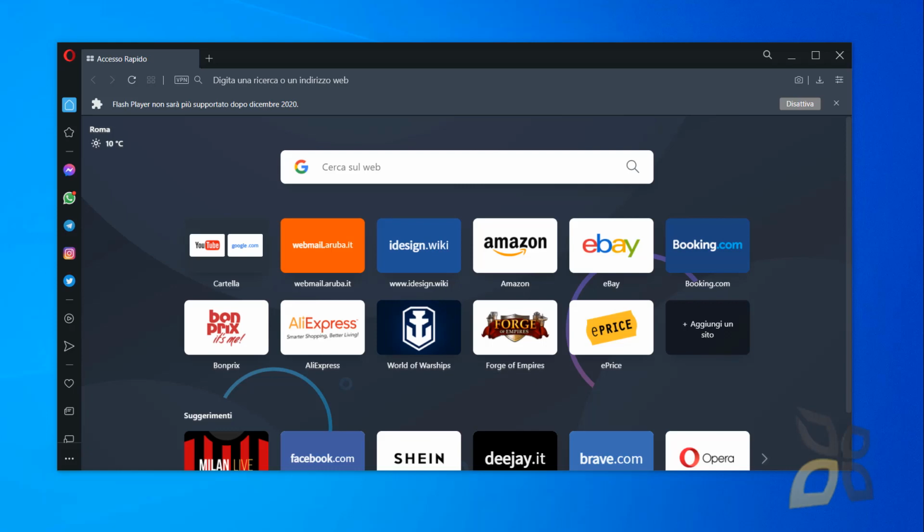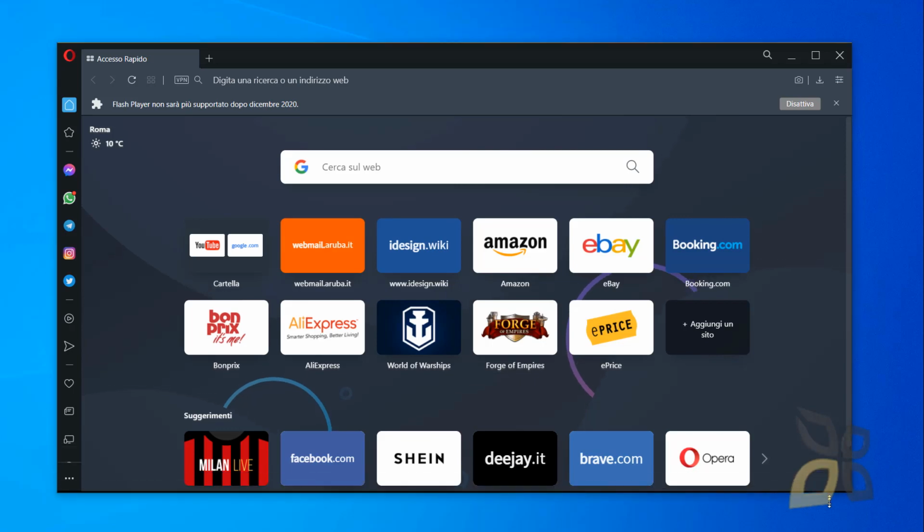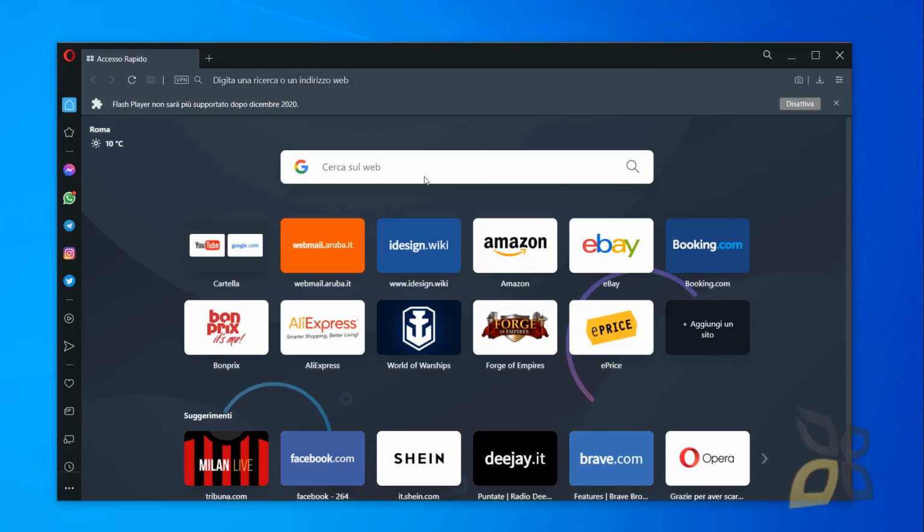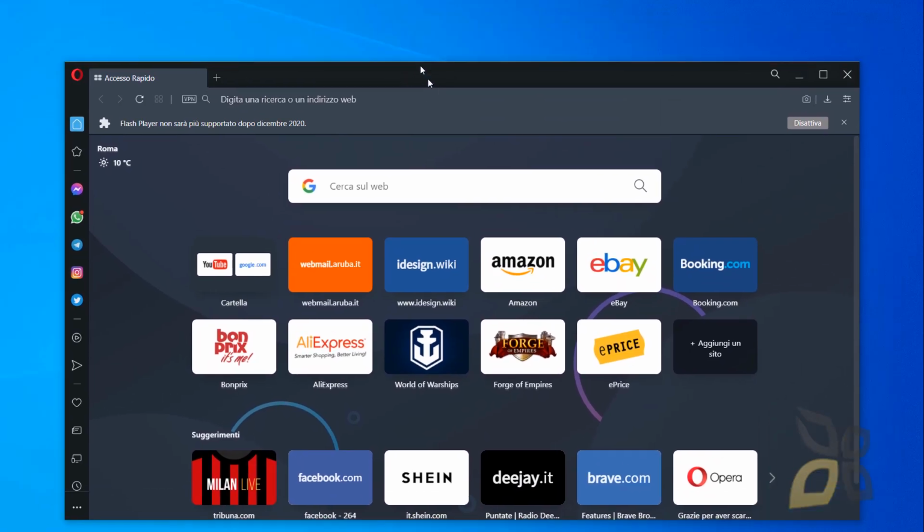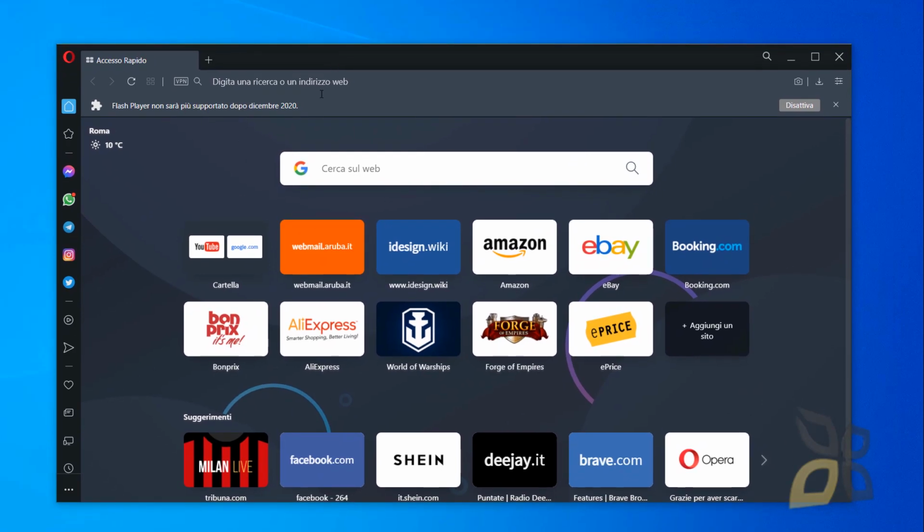In this quick video guide, I will show you how you can install a free, easy and fast VPN on your computer without downloading anything and without using any VPN software that you have to pay for, download, install, and all that stuff. So what you just need is Opera browser. If you don't have Opera browser, you can search for that.